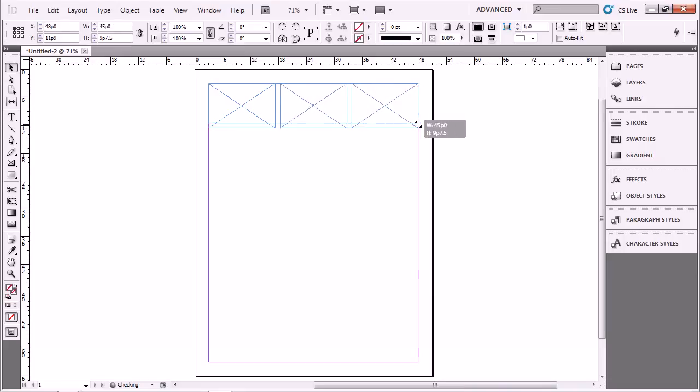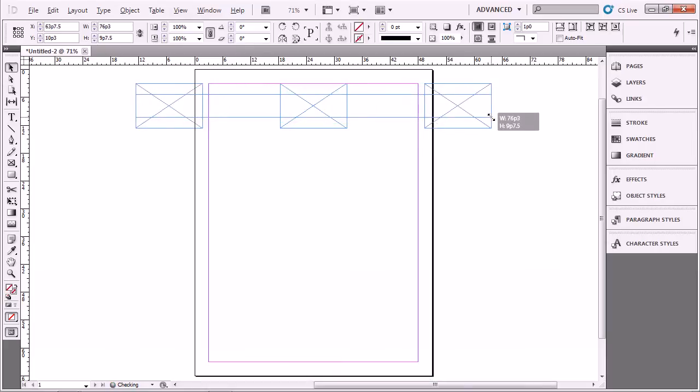So now what's really cool about this is I know I want to do it from the center. These were already aligned. So I've got the space bar held down now. Don't let go. Hold down Alt as well, or Option on Mac. So space bar, Option on Mac, space bar, Alt on Windows. And you can kind of drag from the center.